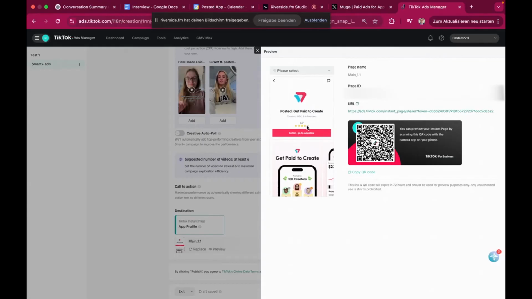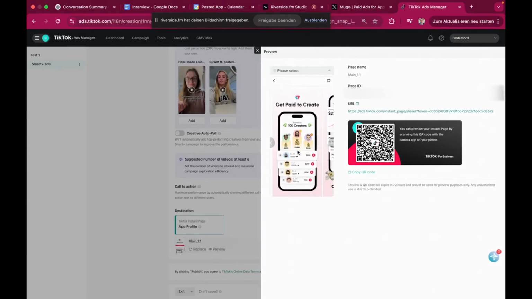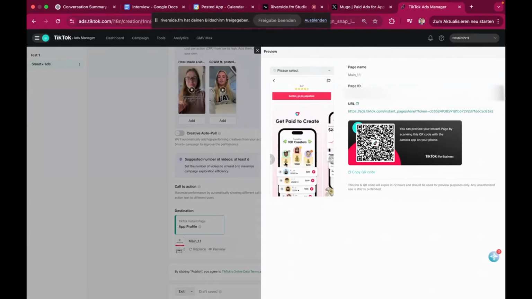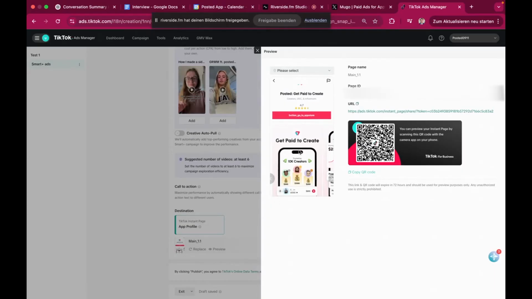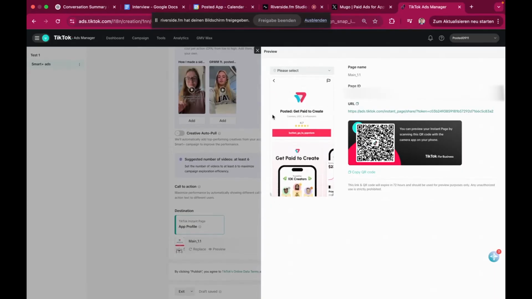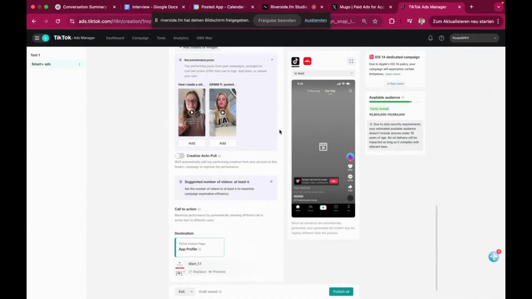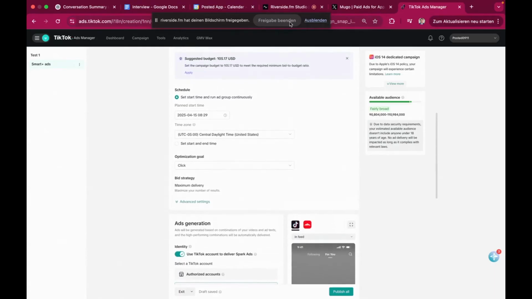This is one of the easiest ways to cut down your cost per install if you are scaling. So if you are scaling and you found a winning creative, optimize at least the copy and the screenshots of your instant page to align with the creative, to get a higher click-through rate and conversion rate. Normally, I see around 30% conversion at least here. If it's lower, you should optimize, and if it's at 30%, you can also optimize further. But this is a rough number to give you. And the same is also true for your App Store screenshots.